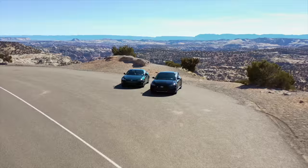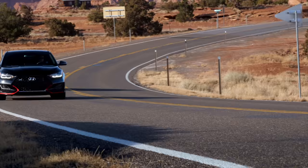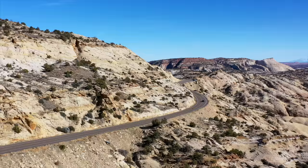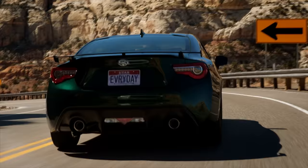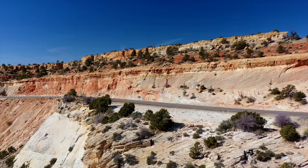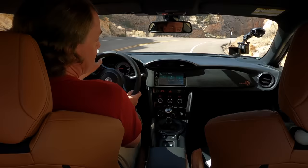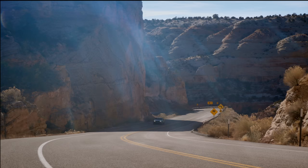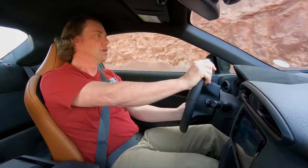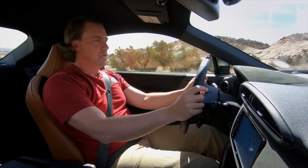Ultimately, either of these cars comes down to the driving dynamics you love. And I admit that because of the platform, I would choose the 86 — I would take a little bit less usability to get this feeling over the Veloster, although it's tight. This 86 will do whatever you'd like: cruise softly and quietly without pushing at all, and it's fine. It never feels hyper-aggressive or frustrated with you. But if you want to drive it really hard, it's ready. It takes your inputs and does exactly what a car should do in response — never gives you more, never gives you less. That means you can drive it badly and not have a good experience, but you can also drive it well and have an incredible amount of fun.